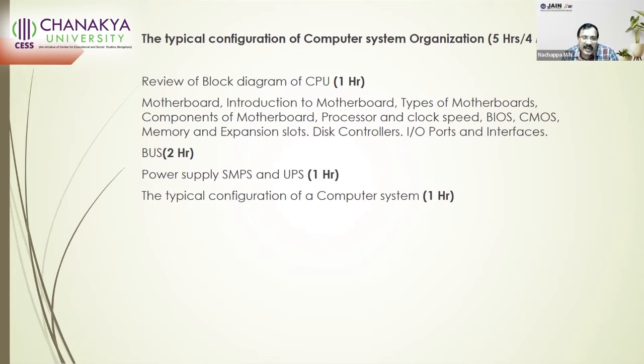And of course, the computer contains components which work with direct current, whereas the power supply for our houses is alternating current, AC and DC. Somebody has to convert your AC current into DC current so that it can power each individual component of your computer, and that is done with the help of the SMPS, the switch mode power supply. Then we have the UPS, an additional power device which helps you when power in your area goes off, to make sure that you work in an uninterrupted manner.